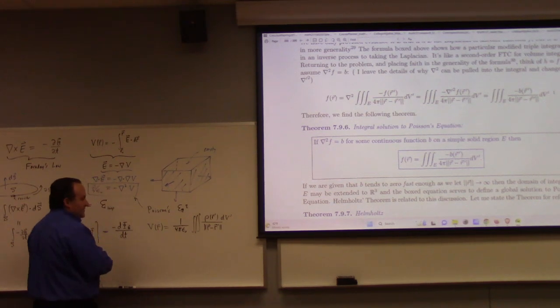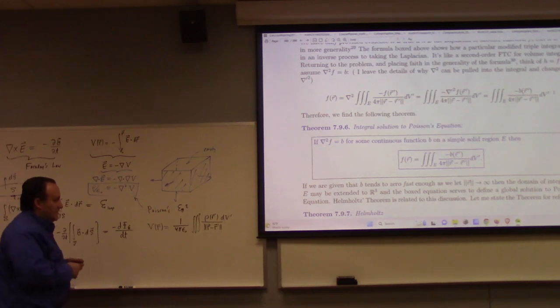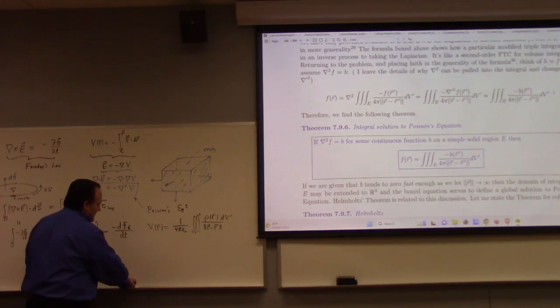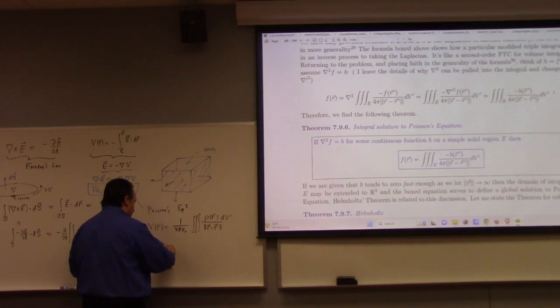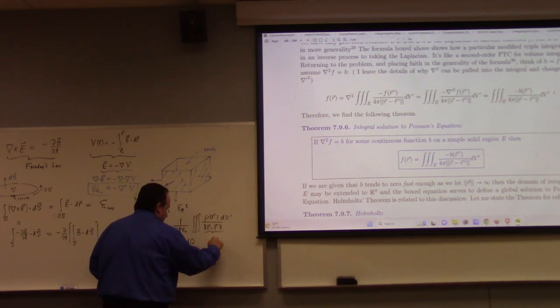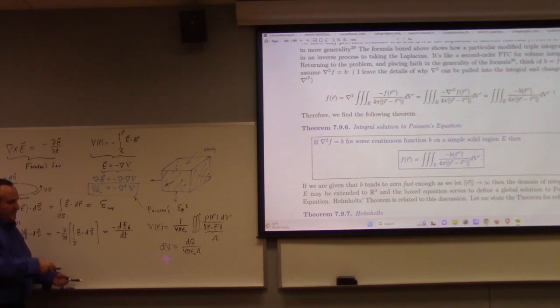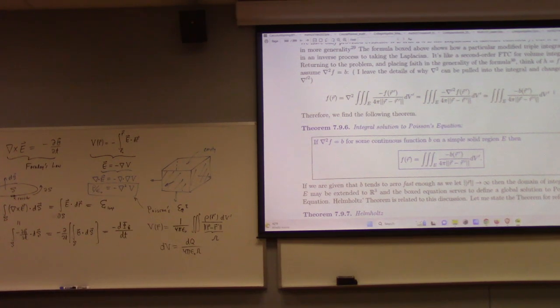Now that might not look familiar to you, but this is exactly what we write down for the formula to calculate the voltage for a charge distribution in physics 232. Basically what we do in physics 232 is we say, well, the little bit of voltage that you get from a little bit of point charge is essentially dq over 4 pi epsilon naught, and we might use script r. It's the distance between r and r prime, like that. So that's the little bit of voltage from a point charge dq, and if you just add those all up, you get the total voltage. So that's what this integral is.